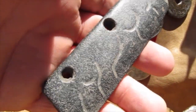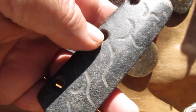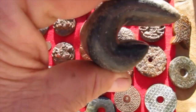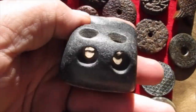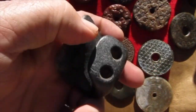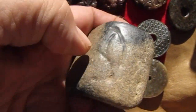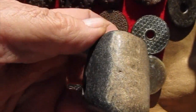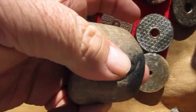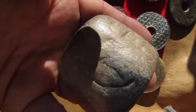The stuff that's on these things is a type of writing that was, you know, before there was writing, and so no one knows what it means. It's kind of a C shape, 4 holes down here, obviously drilled with stone bits or else with cane and sand, cane drilled. Got some kind of thing that used to be carved in there, but it's pretty much eroded out, or you can't make it out. It's something carved in there.